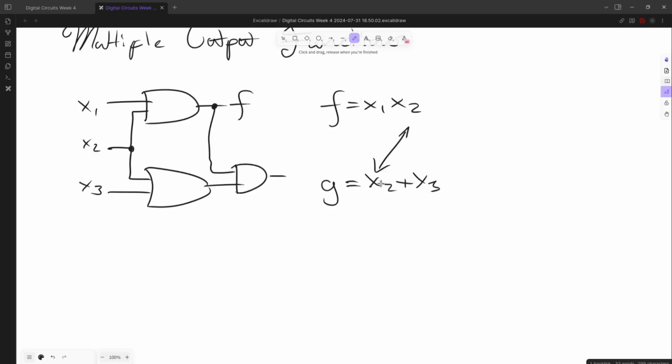Now it's going to be x2, x3 ANDed with x1 and x2. Right there, you could possibly find at the end of optimizing that this would be a way to have both your functions optimized at the same time, so you don't have to add redundant AND gates.